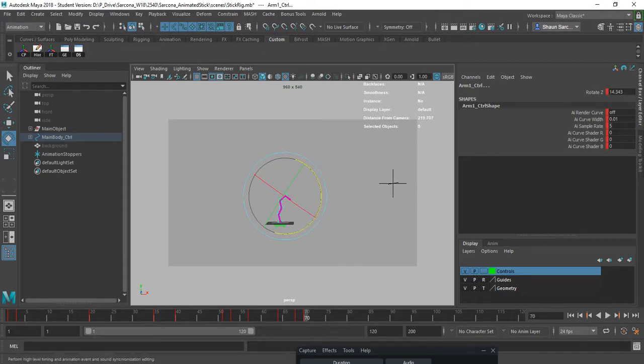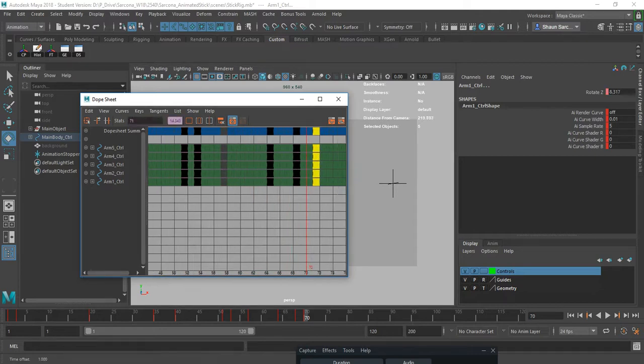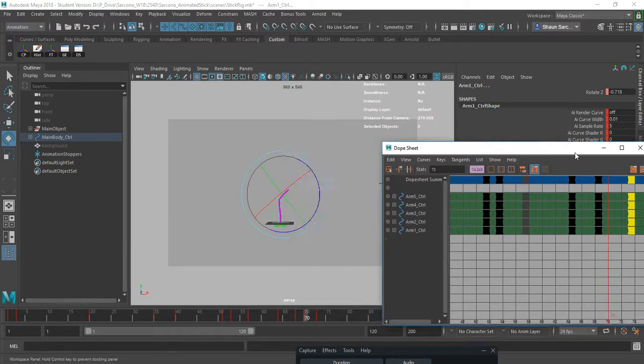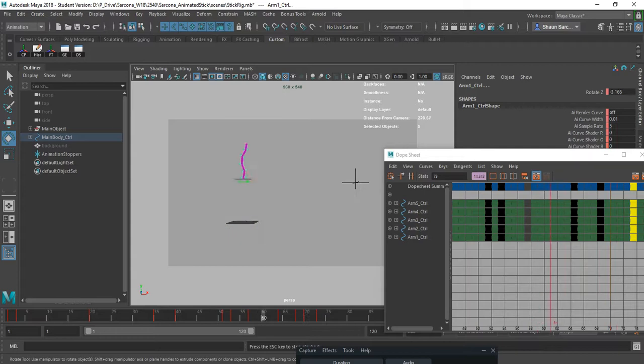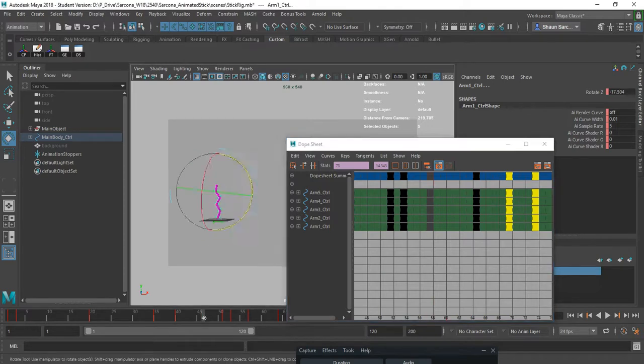And I think in the dope sheet I could probably scoot these frames over just a bit more. Just that. That might be too far, we'll find out. That's all right. I think I'm liking how that's happening. I'm just going to spread those out a little bit further.